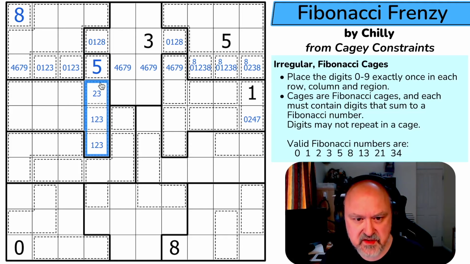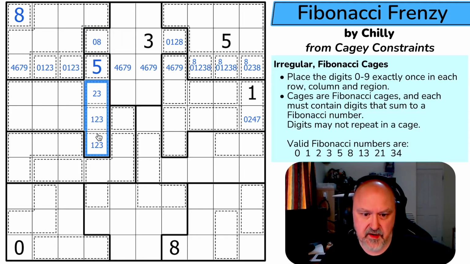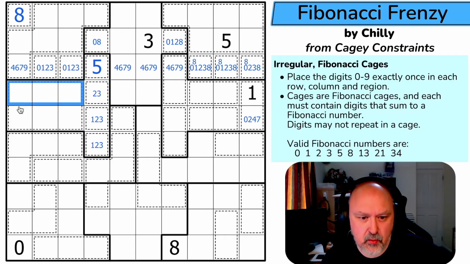And if these are 1, 2, 3, there's no 1 or 2 there. This is 0 or 8. These are 1, 2, 3. And there's no 1 there. This is cool. And these are all of the other digits: 0, 4, 6, 7, 8, 9.